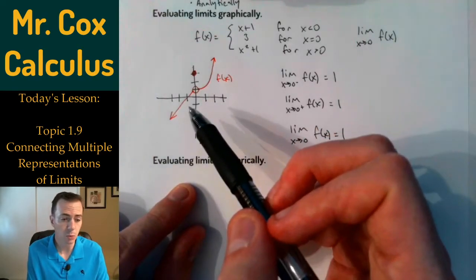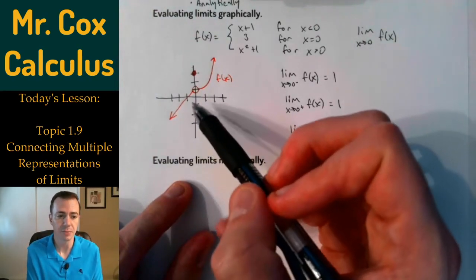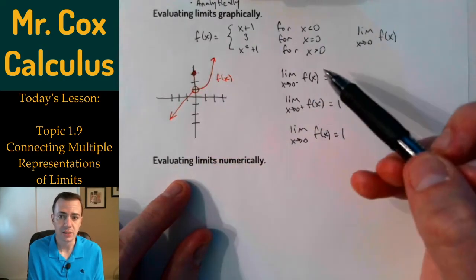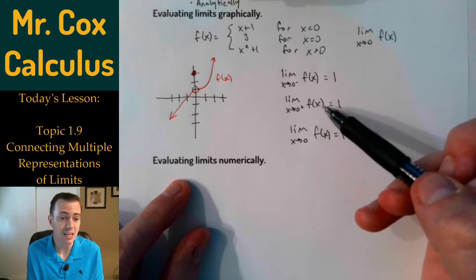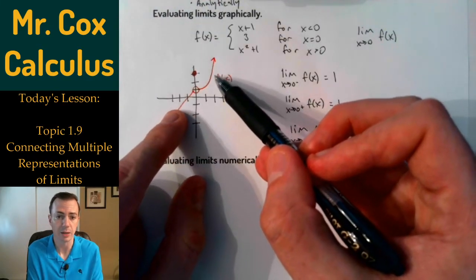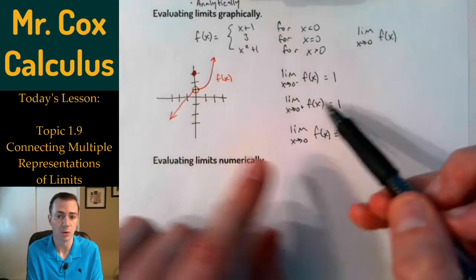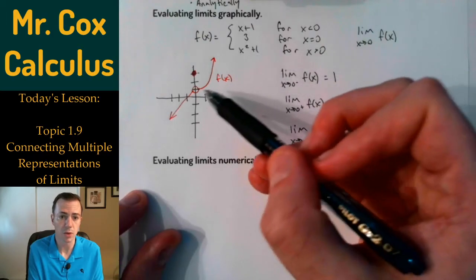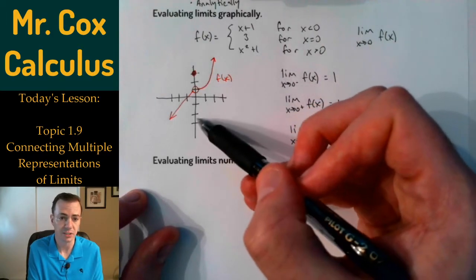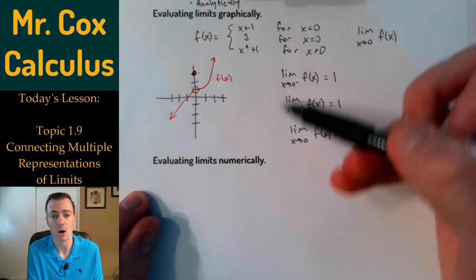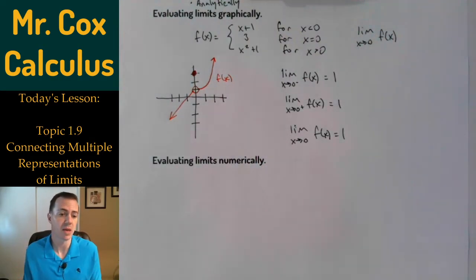And just a reminder with limits, and we've emphasized this several times now, but just because I have this point, 0, 3, doesn't mean, in fact, it doesn't mean anything when it comes to the limit, because the limits are focusing on what's happening as the function is getting close to 0, and that's where I was headed to the value 1. So this point right here at 0, 3, it could have been 0, 2, it could have been 0, negative 3, it even could have been 0, 1. It had no impact on the limit, which is describing the behavior of the function as x gets close to that value.